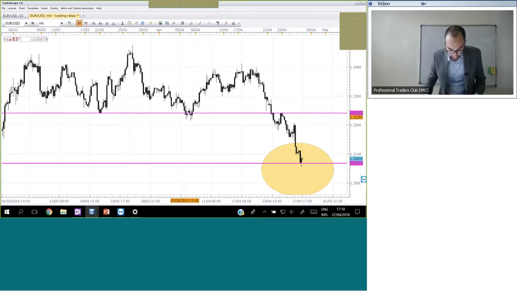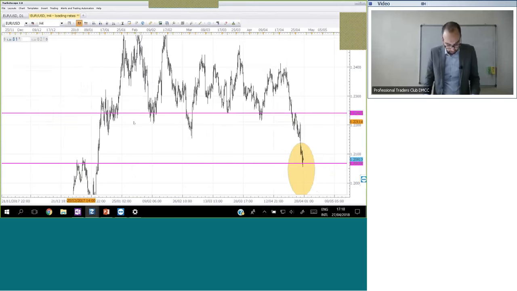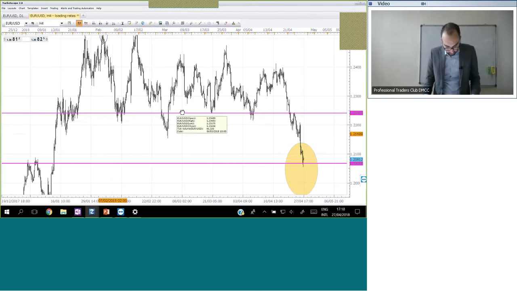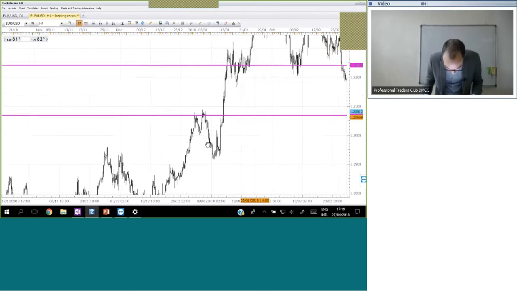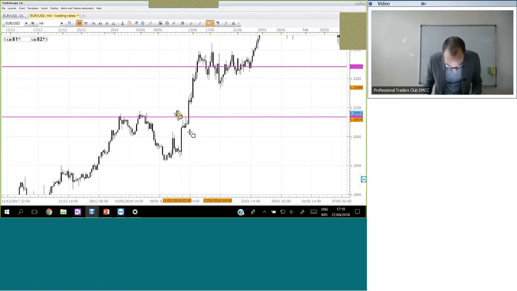Now the next one, of course, you will see that there are some bodies going through the support and resistance. But remember, these are bodies of H4, not bodies of D1. This is very important. So look at this. In this case, it looks perfect here. Perfect. It's okay. So there's nothing to adjust on this line. Now let's look at the next one. Here, for example, you see that point at this level.